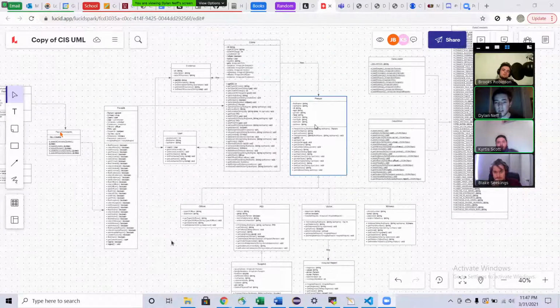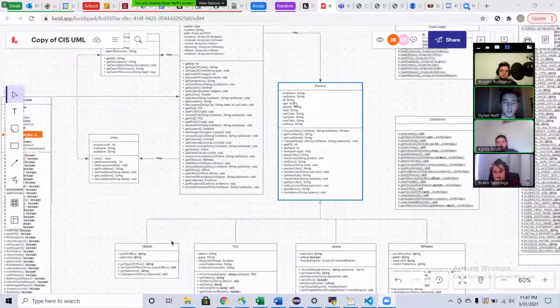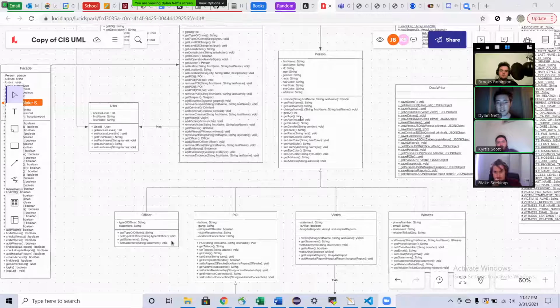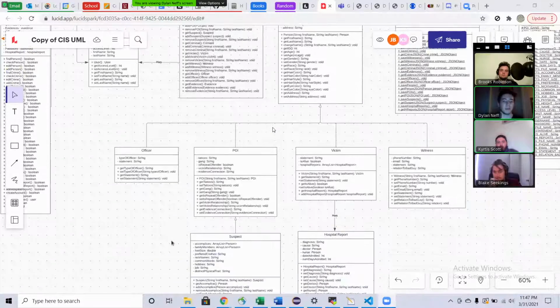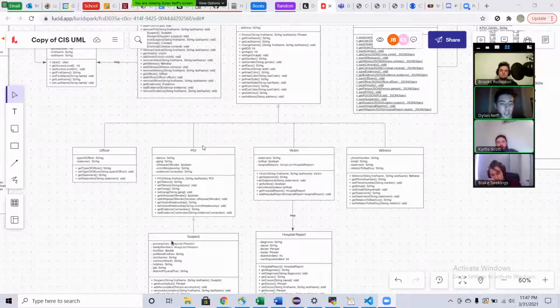So what I basically did is I did all the people and the crime class. So I started with the base person class, which has a bunch of just starting variables such as name, ID, hair color, all that. A bunch of like methods to get all those variables and change them. And so straight from the person, you get officer, POI, victim, and witness. And usually just have a little bit extra variables on methods that person doesn't have.